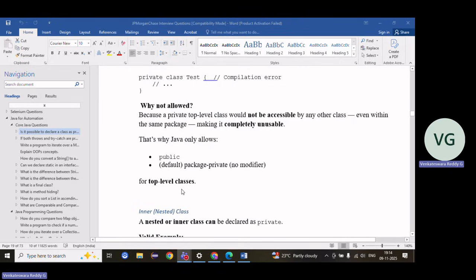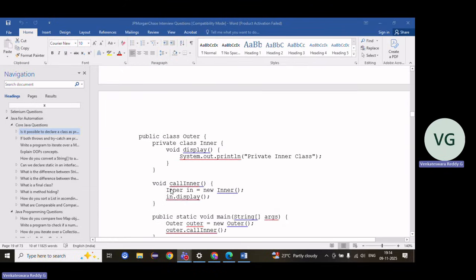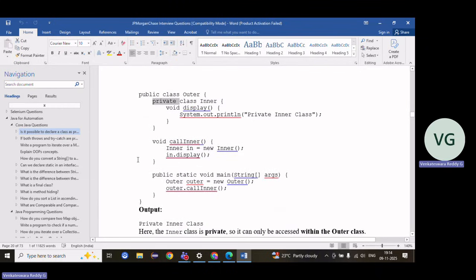For top level classes, it will be public or default package access only. Nested classes, meaning a class inside a class, are allowed to be private. Here we can declare an inner class as private.